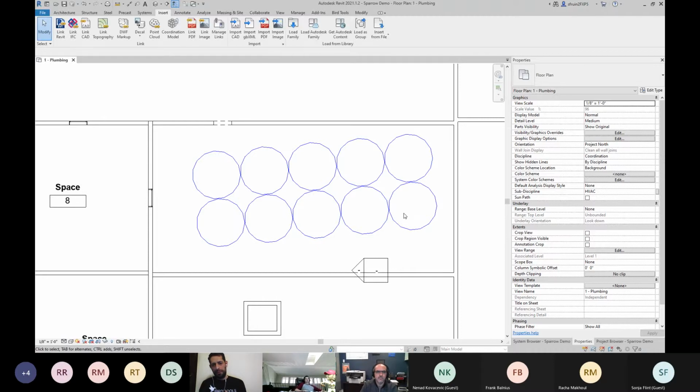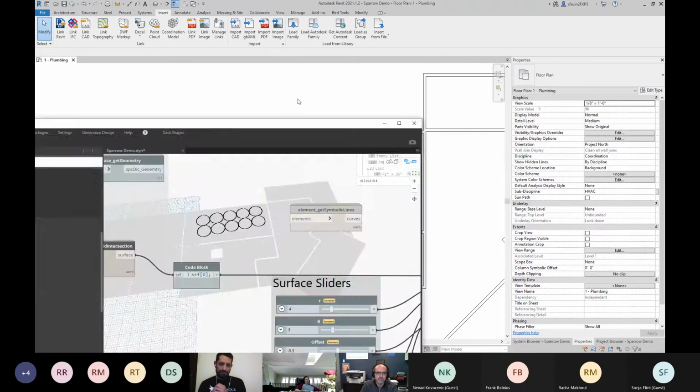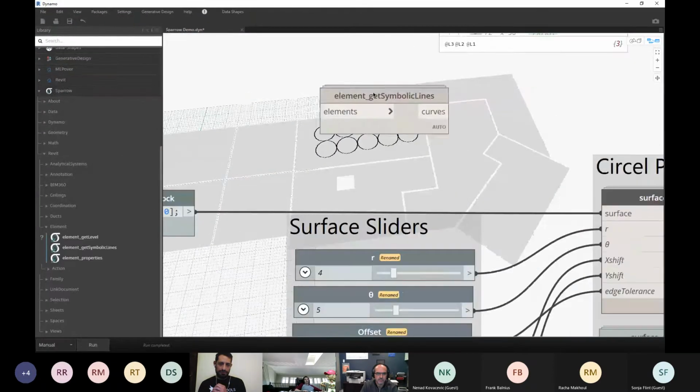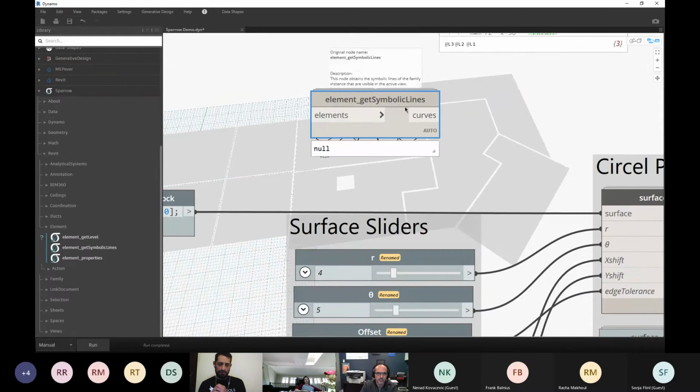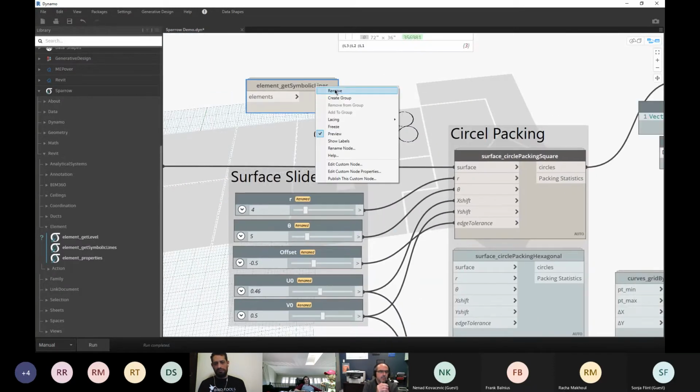Oh, come on, Revit. I will leave that one at that for now. Yeah, so play around with this. Get in there, elements. So if you put a door in here, you'll get those curves. So hopefully that answers your question.